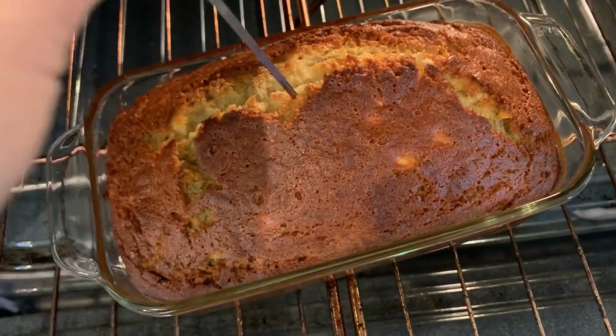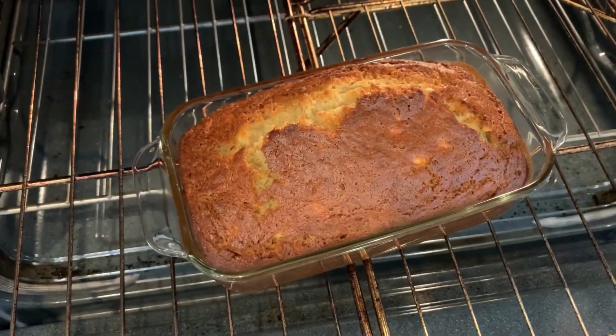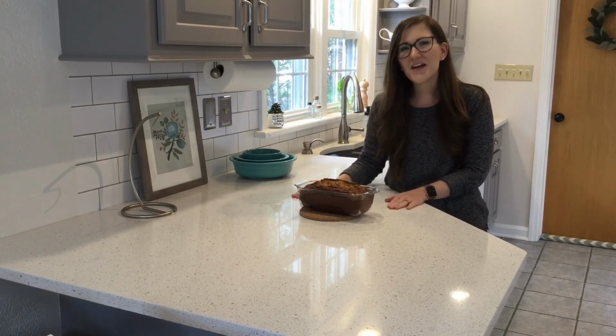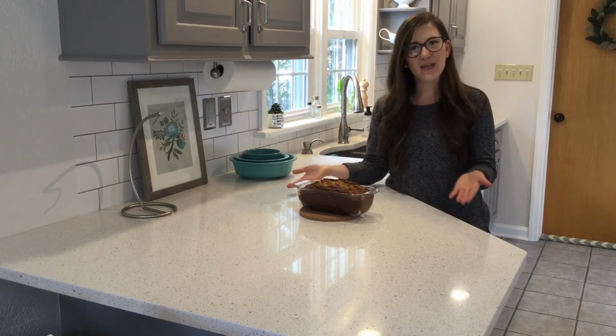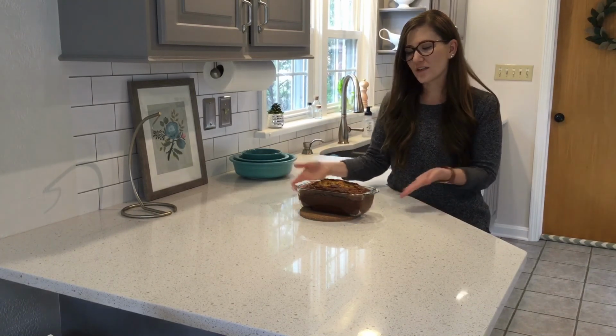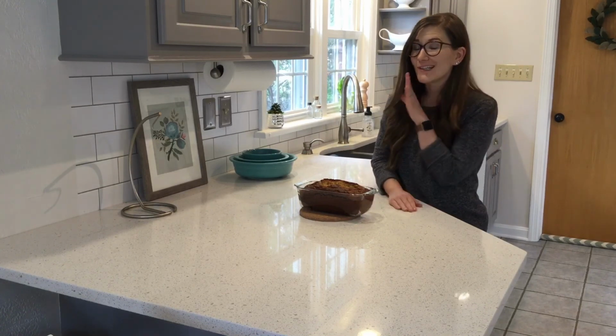Final test. It is done, hooray! So here we have our finished bread. It took about an hour to cook, but it's finally done. Stuck a toothpick in it, it came out clean. It's good to go. So we're just gonna let it cool and then hopefully we'll get to enjoy it and have a really good breakfast tomorrow or a late night snack.